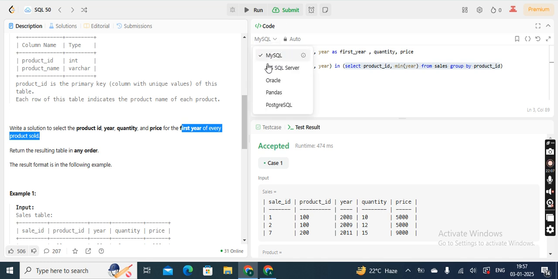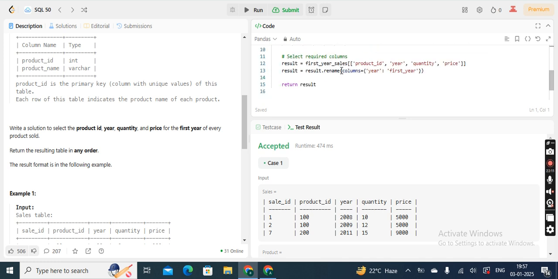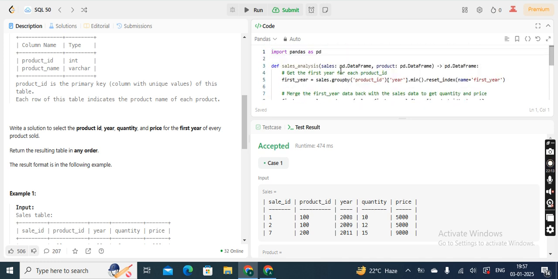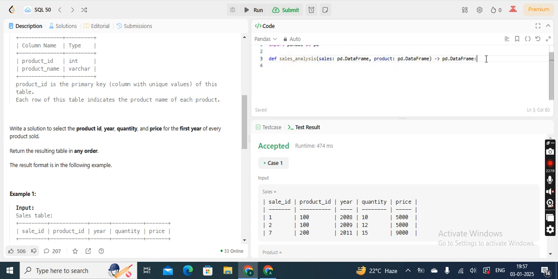Hopefully this is clear. Next I will be solving the same query in pandas. While solving in pandas, it might be a bit confusing, but trust me, it will be a lot more beneficial for all of us.